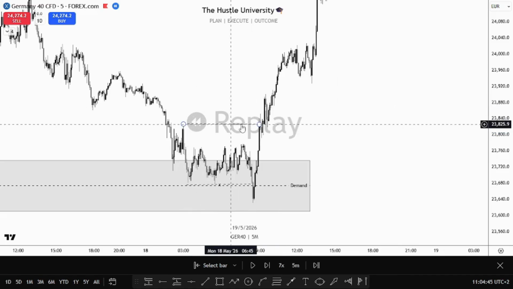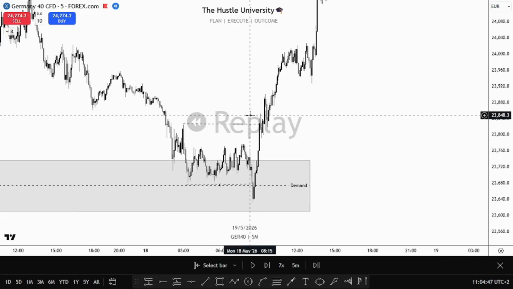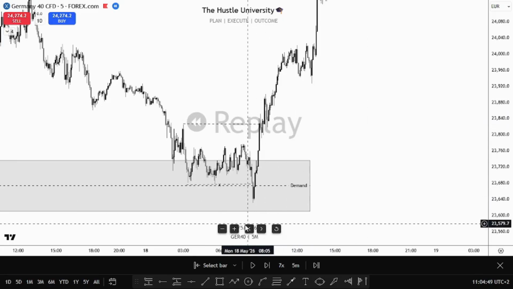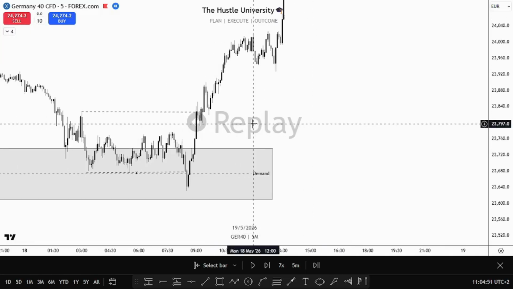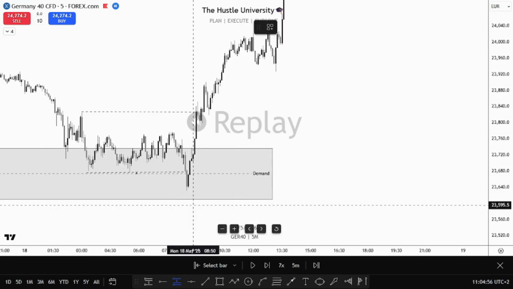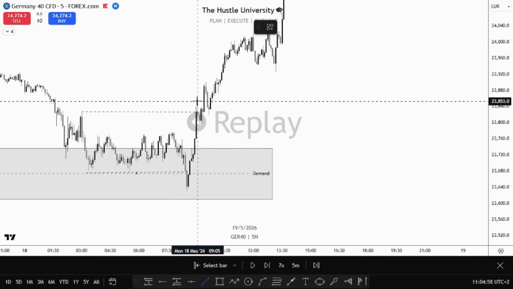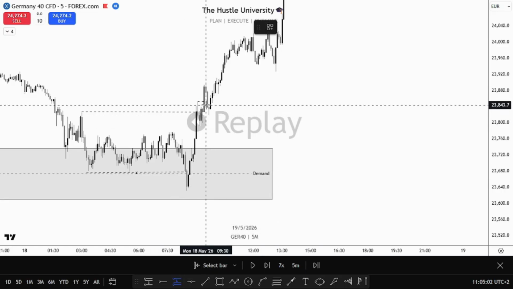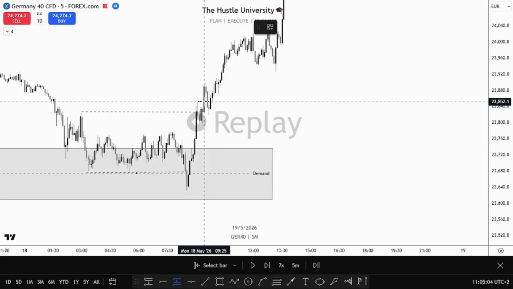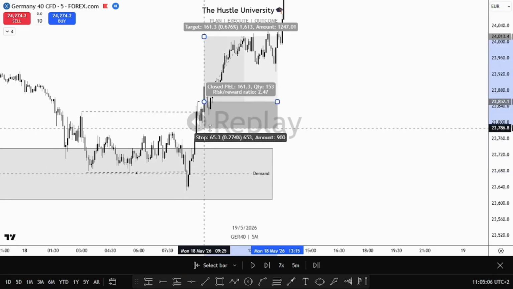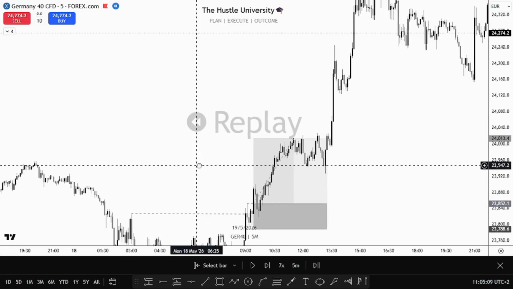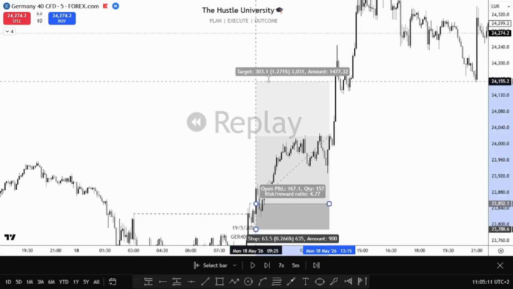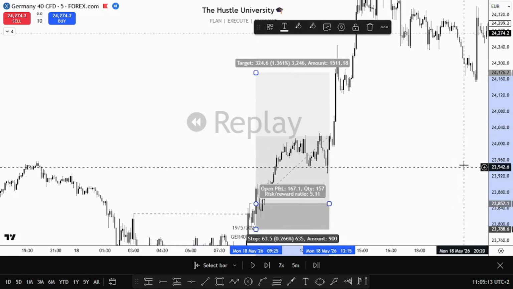But eventually once price started to break these sides over here, we started to see price on the 5 minute creating a series of higher highs and higher lows. So to someone else, this could have been an easy trade to eat off of, because you can clearly see a nice clean break of structure from these levels over here. And obviously from there you could have easily had your entry from these levels, stop loss just probably below these lows over here, and get whatever you need, 1:1, 1:5, whatever the case may be.